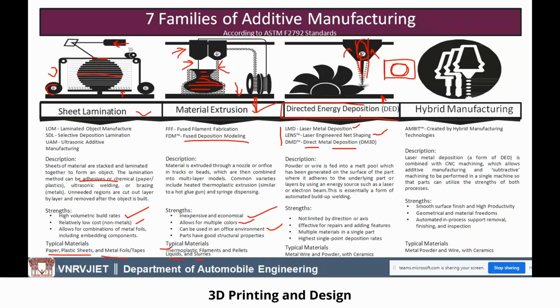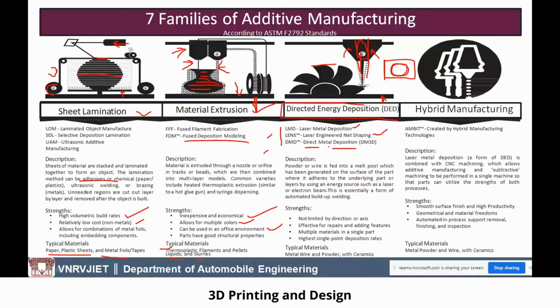Okay, so once the first layer is built up, the second layer of powder along with the laser beam will be traced or moved onto the first layer. So the second layer is also built up, and the process continues until all the layers are built to get a 3D model. But here, if you are using a laser beam, then it is called laser metal deposition. And there are some different processes, that is laser engineered net shaping and direct metal deposition.